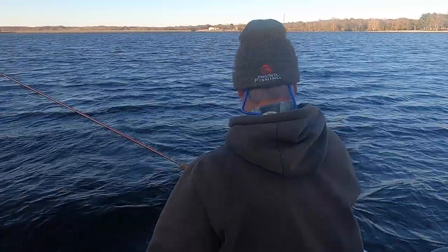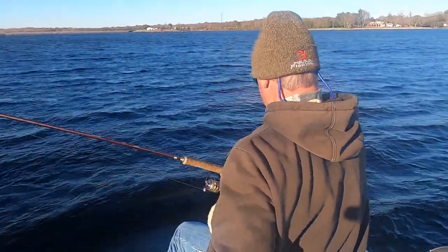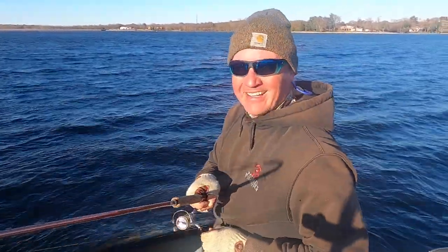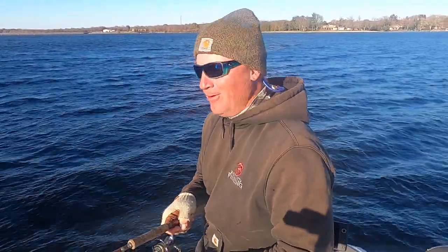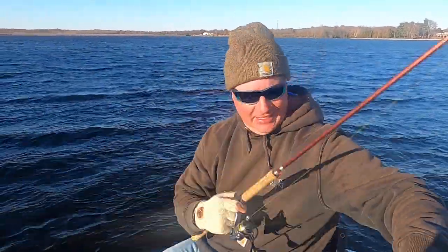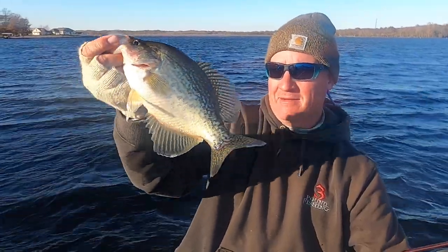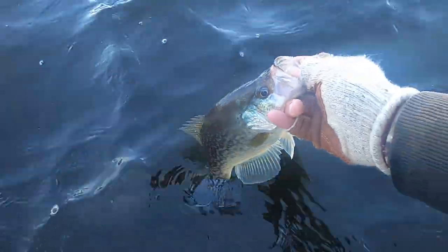That's so much fun! If you want to go on a guide trip, give me a holler — three-pound fishing at gmail.com, no sales pitch. And that is a 14-inch hammer — look at this thing in the sunlight. That is a freaking great fish, thick. We let them go, we always let them go. Well, on guide trips they usually keep them.